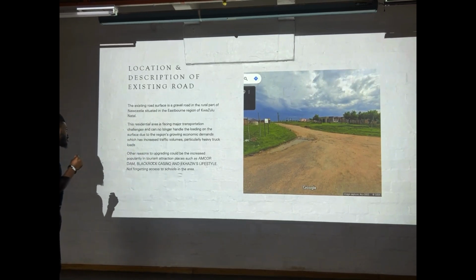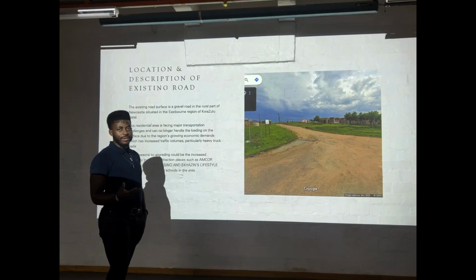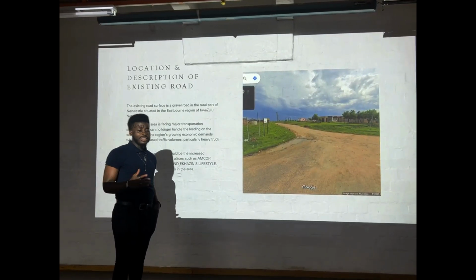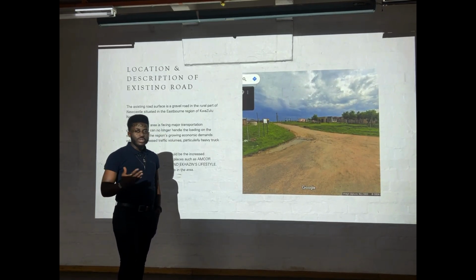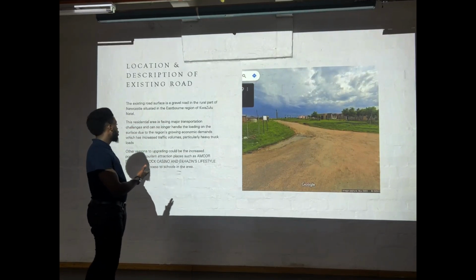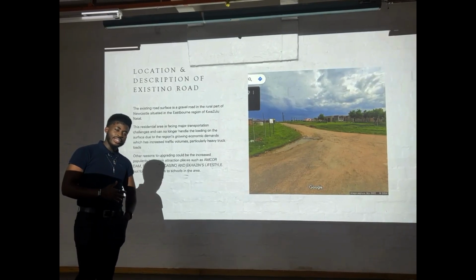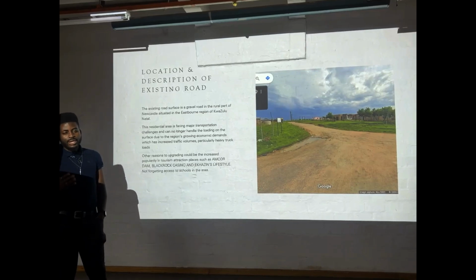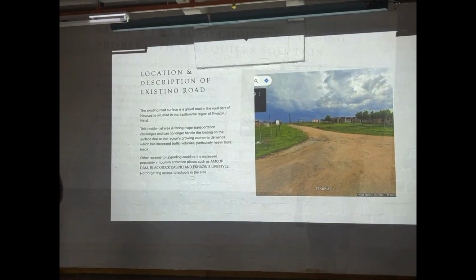Also, the reason to upgrade this road is because of attractions in the area. We all know that a residential area must have specific attractions to grow its economy. So places like dams and lifestyle venues are social places that can develop the community into more of an economic powerhouse. Thank you.